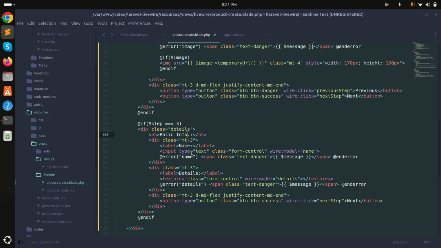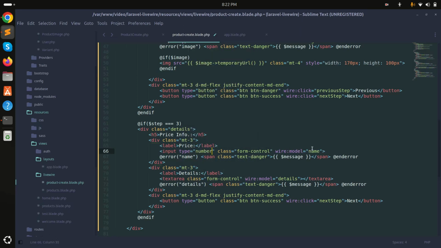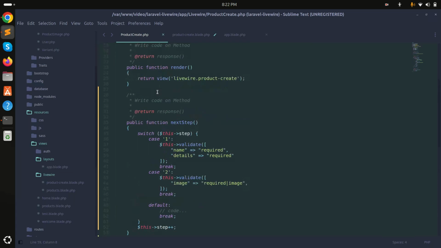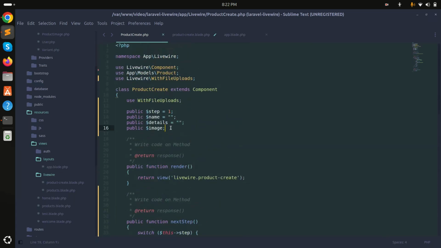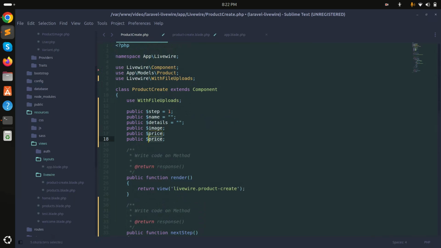Okay, and then it should say price info. Okay, and here I will say price, type will be number, and then model will be, I will add another variable that's called price, and I will add another quantity. Okay, save it.